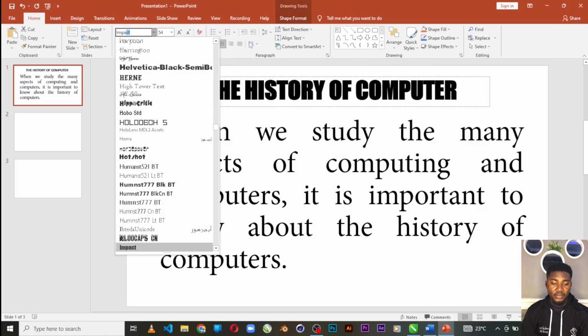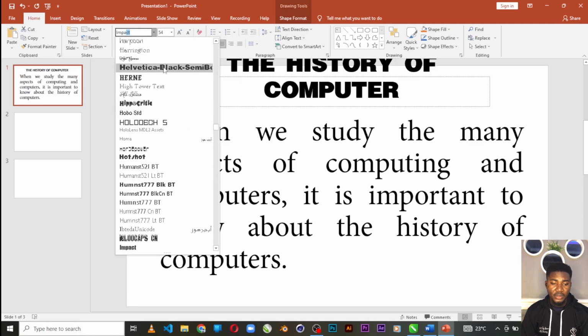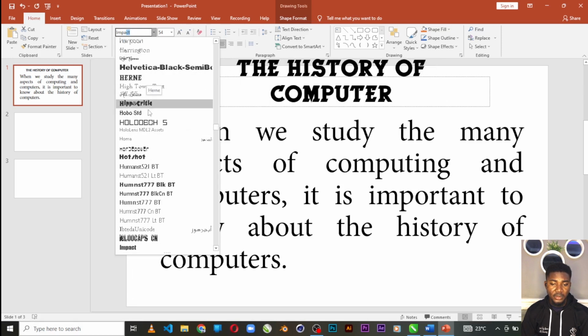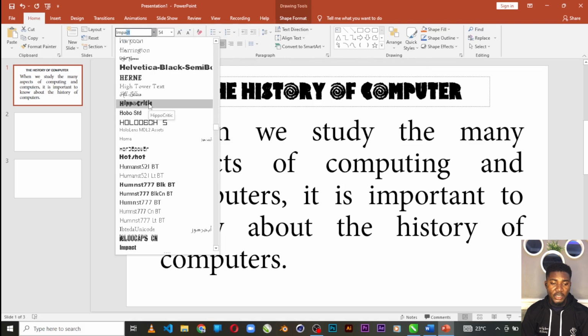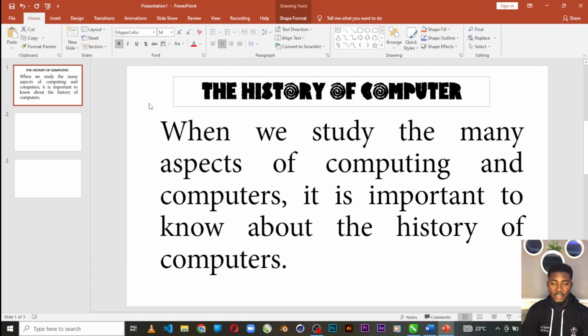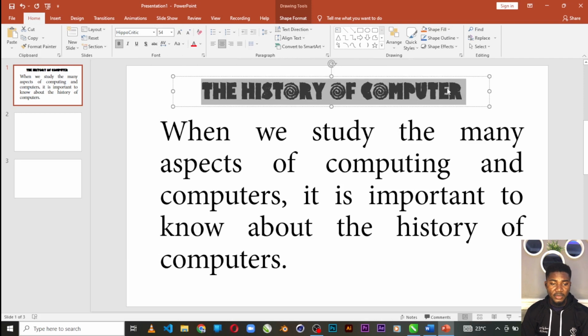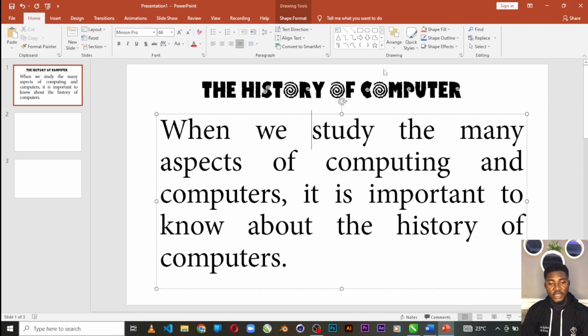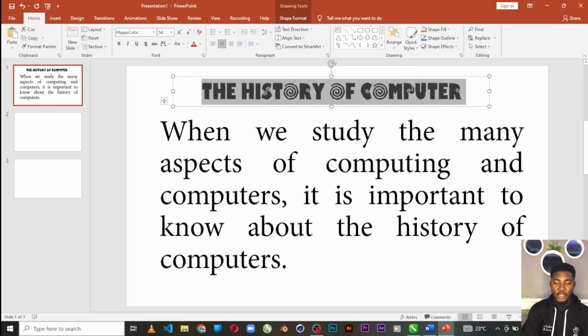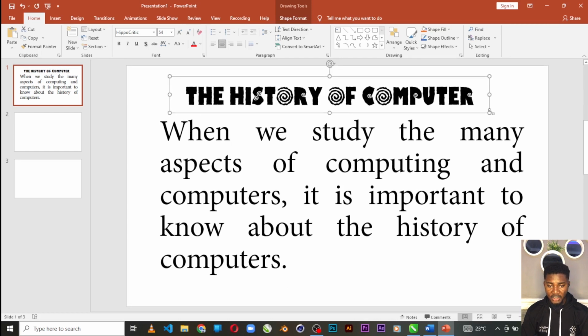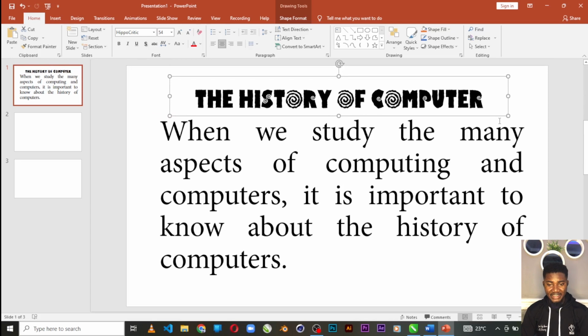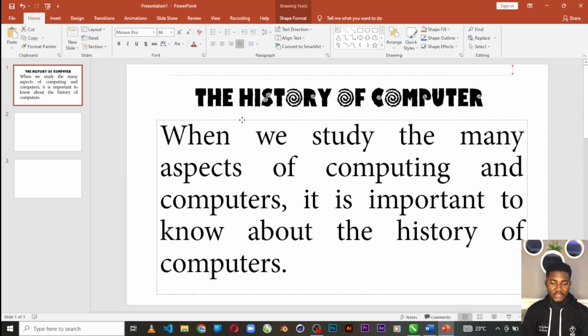Okay, let me just go for this. You can make it bigger than this. Don't forget that the goal is to ensure that people far from the screen can access whatever it is you typed, and they are able to read it clearly without straining their eyes.